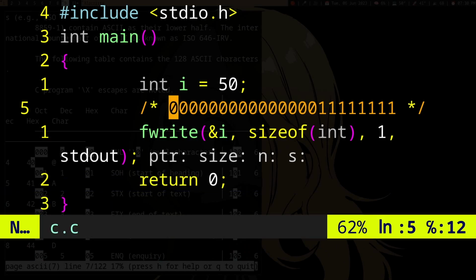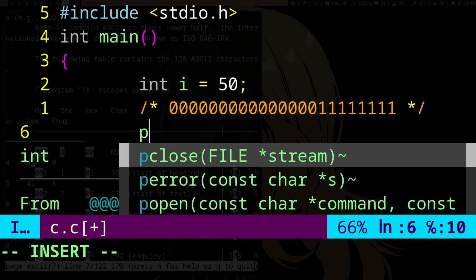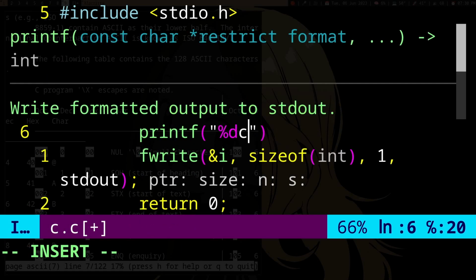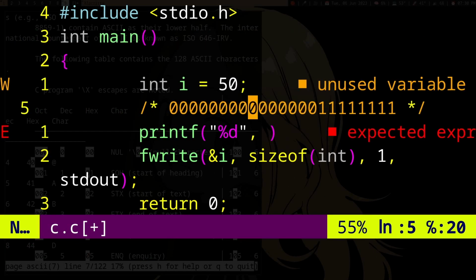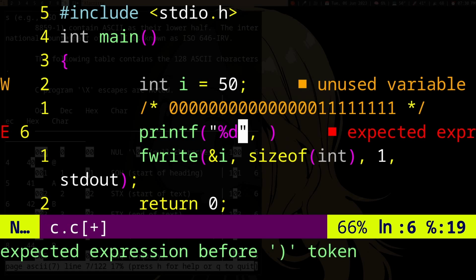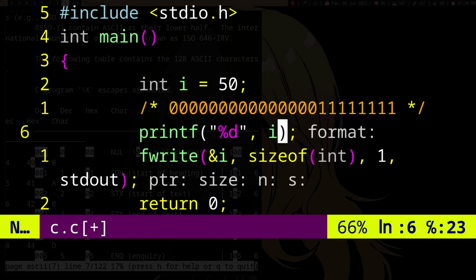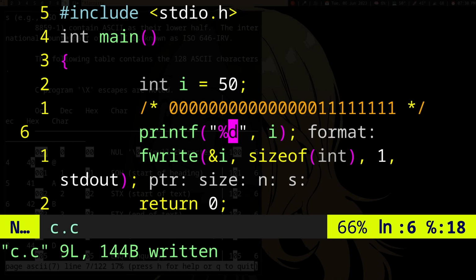And why does printf work? Well, printf is a high-level function which will interpret whatever format you are specifying, and then probably turn them into characters first, before actually printing them to the terminal. So when we have 50 here with %d, it's probably going to do something like reverse strtol, or something, where it's going to turn it into 50, the characters 5 and 0, first, before actually printing it out to the terminal.